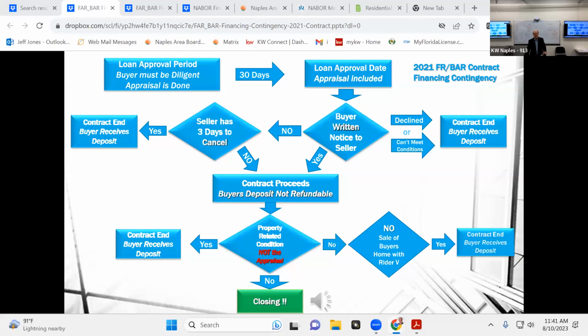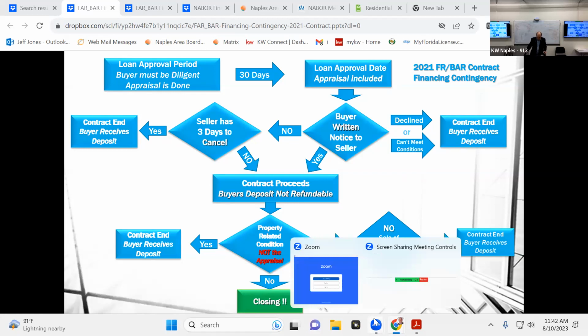For cash offers, it doesn't really matter. For cash offers, the closing date can be less than 30 days. I think you have to check with the title, either the closing attorney or the title company, because it takes time to do the municipal lien search. It takes time to do the title work, prepare all the documents. And I've heard a week to 10 days can be done. Now, again, the pace of the market has slowed a great deal from what it was a couple of years ago. So they may be able to do it faster because they're not busy.